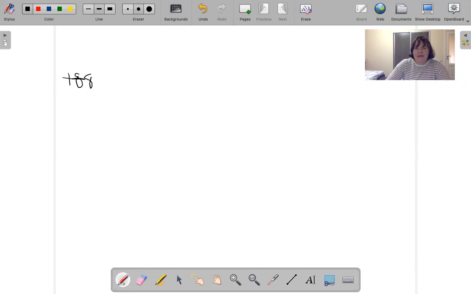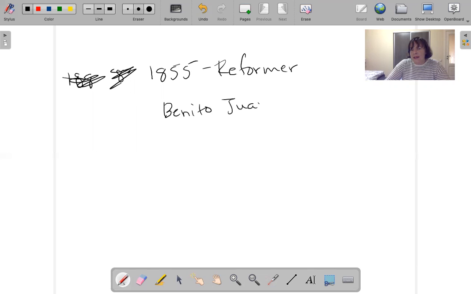So in 1855, this reformer, that means to change, this reformer, Benito Juarez, wanted to help Mexico. We talked about a bunch of change in Mexico before in the last chapter. We talked about changes all across Latin America. Well, a lot of those changes, even though they happened, they didn't really help the poor people. Life for the poor was still horrible. Well, Benito Juarez wanted to help the people. He didn't just want to help the rich. He wanted to help the poor. And he did a really good job. He really, really helped the people of Mexico.